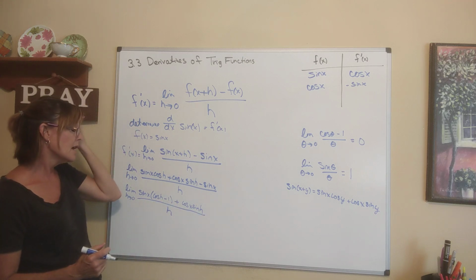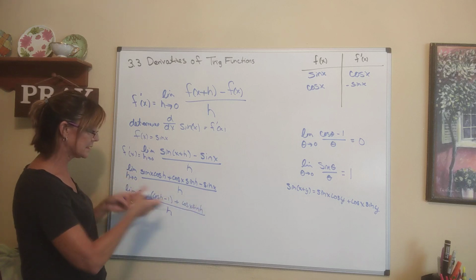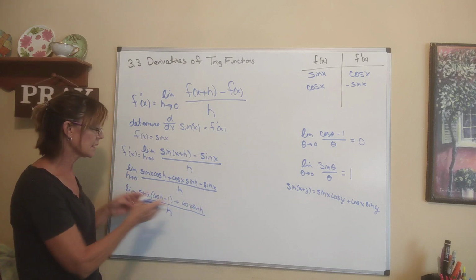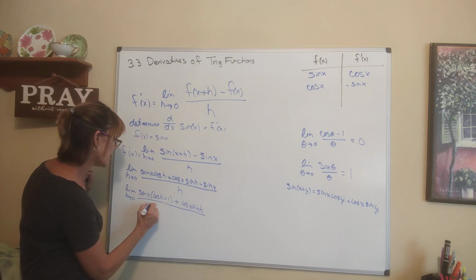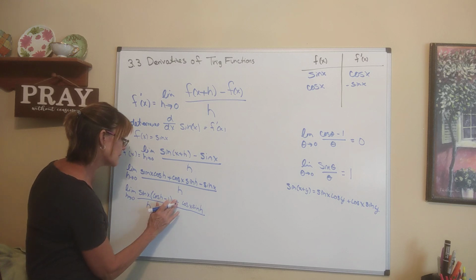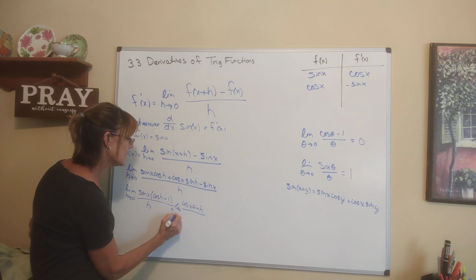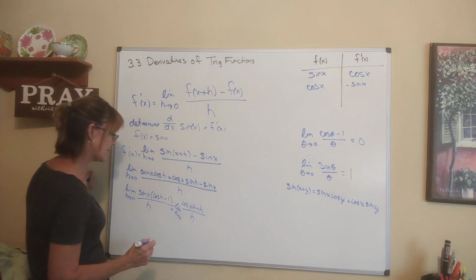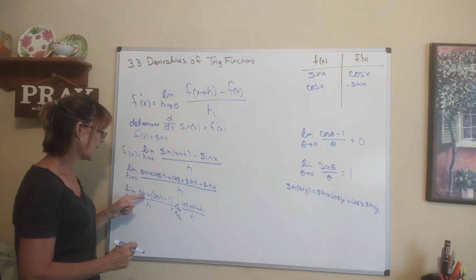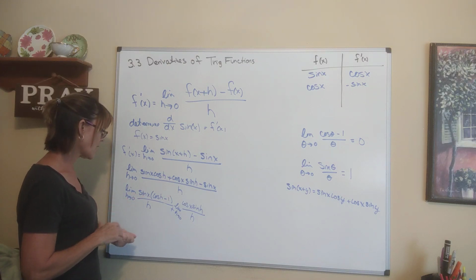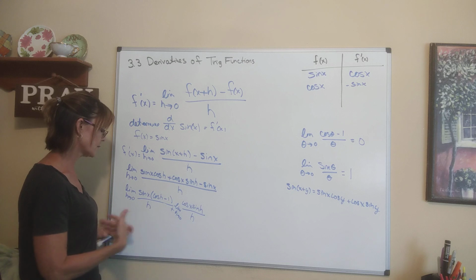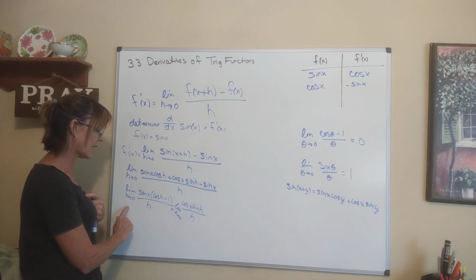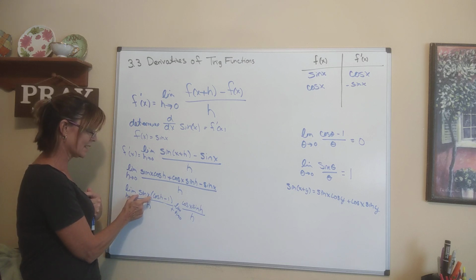Okay, very good. Now what I can do here is split this into two. The limit law says I can split this into two limits, so I'm going to do that. This is the limit as h goes to 0 of this, plus the limit as h goes to 0 of this. Okay, what can I do with that? Well, look at this sine x. There's no h in that. I'm not supposed to replace x with anything because this limit is written in terms of h. This is not going to have any effect on the limit. It's like a constant almost.